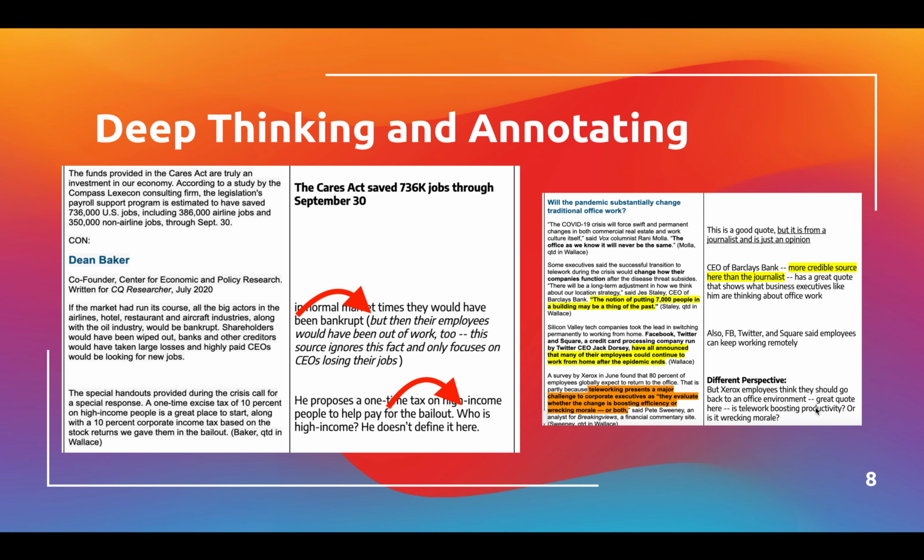You can use this right column to talk back to the author of whatever you read, almost like you're arguing with them. Think critically about it. Don't just assume that everything that you read is the way it is. The right column is your place to shine. It's your place to say what it is that you want to say.